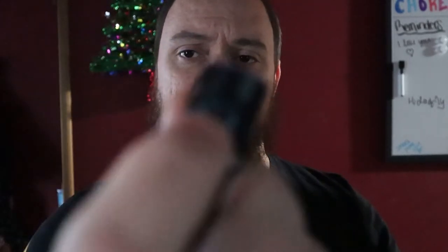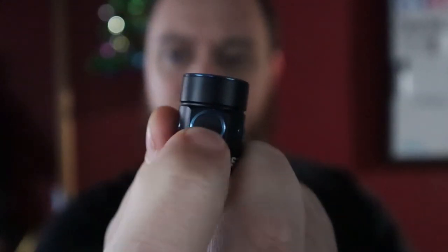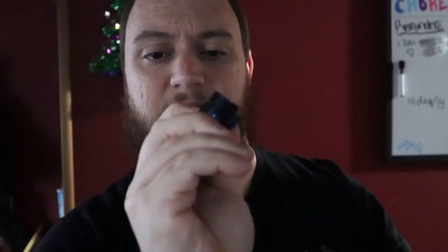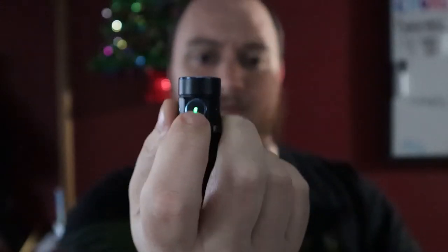That's all right. So the light itself has a couple different modes. The i5 and the i3T all have two modes each. This one has a couple different modes. It's activated by a little push button on the side here. When it's on and out of its lowest setting, it has a little green light on it. That's the battery indicator. It will be green from 60% or anything above 60%, it'll turn yellow till it hits about 10%, and then it'll turn red from 10% or under.